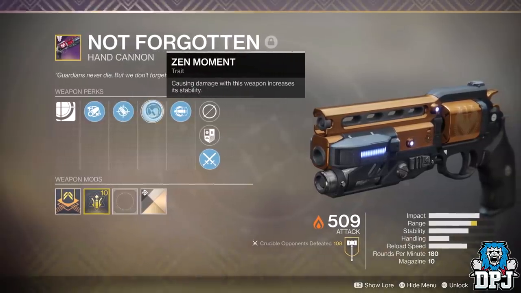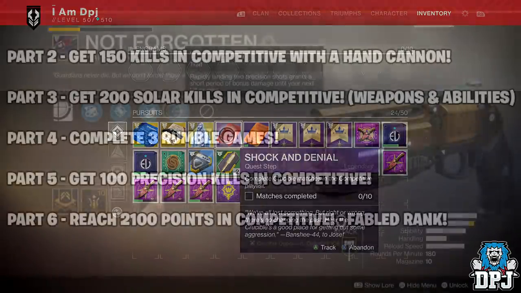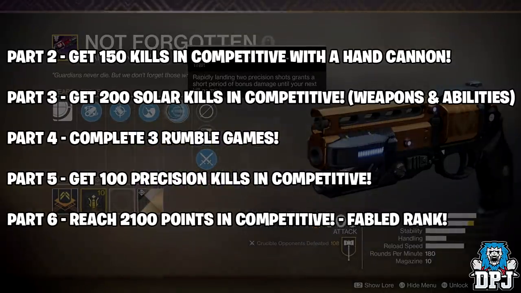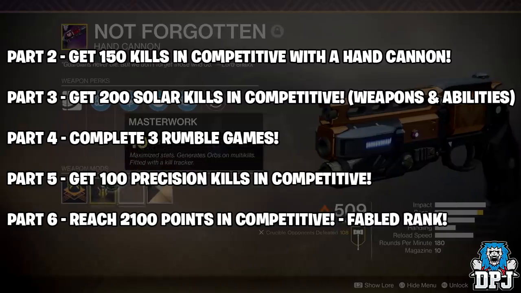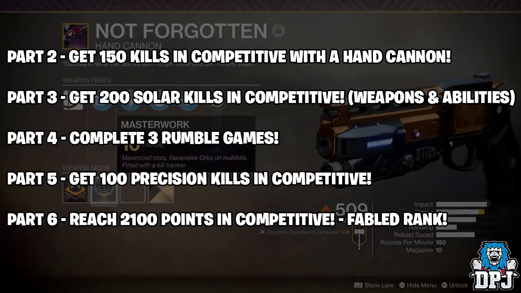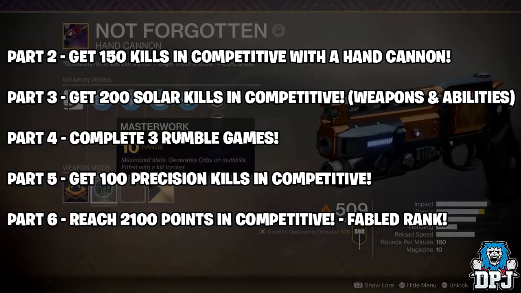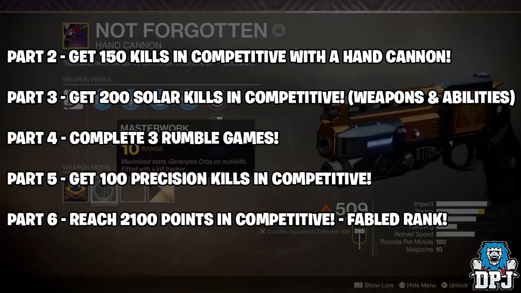So it starts with the Shock and Denial quest picked up from Shax. Firstly, you have to get 10 wins in competitive. The next step is to get 150 kills in competitive with hand cannons. You then have to get 200 solo kills in competitive. This can be weapons and abilities, weapons of any kind, that is. You then have to complete 3 Rumble games. Here, you don't actually have to win. You then have to get 100 precision kills in competitive.